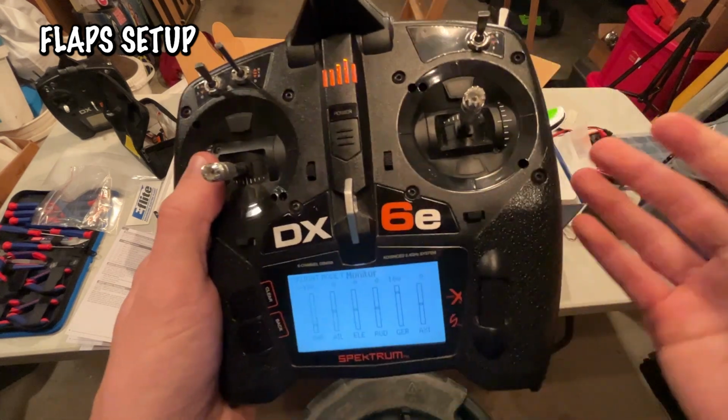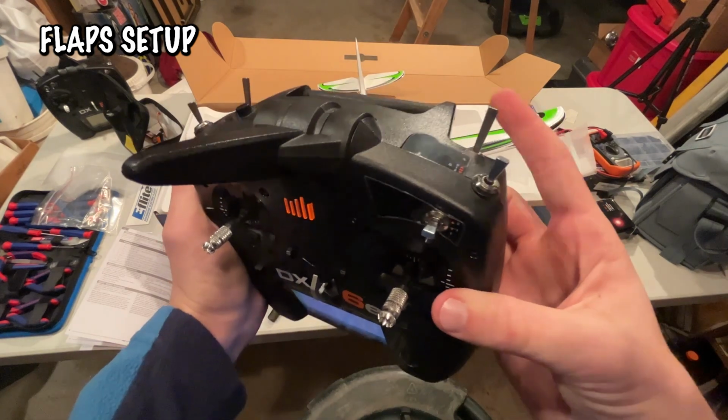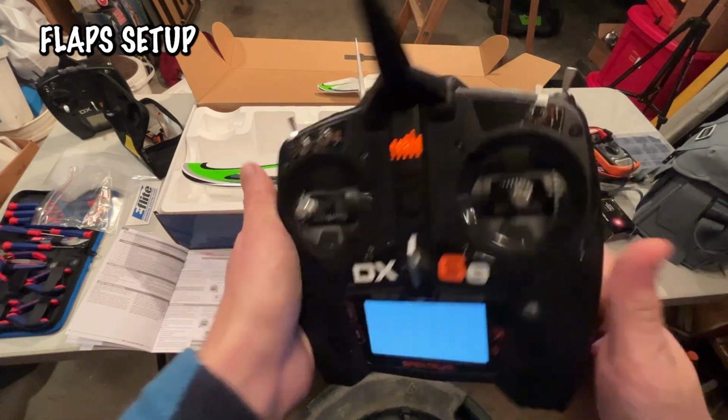Okay, so that's the kind of interesting thing you gotta do. Remember, bottom left, top right, toggle your safe switch, not the switch you want, the safe switch, and then after that, it will turn on your flaps.